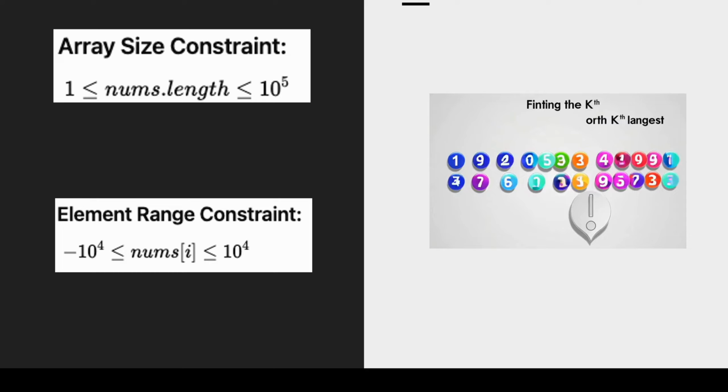Now that we understand the problem, let's think about the constraint. So the array could be very short, 1 element, or very long, 100,000 element, which is what this is explaining. And the array can contain both negative and positive number as well as 0, which is what this is explaining. The array can also contain duplicates, as we saw in example 2. So we need to correctly handle repeated values. And using a min heap allows us to maintain the k largest element without full sorting, preserving performance.